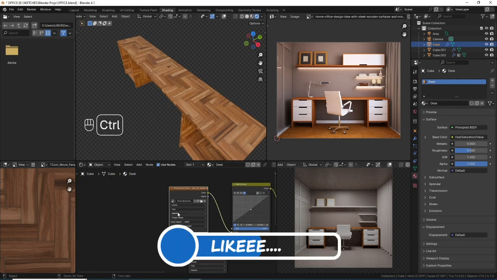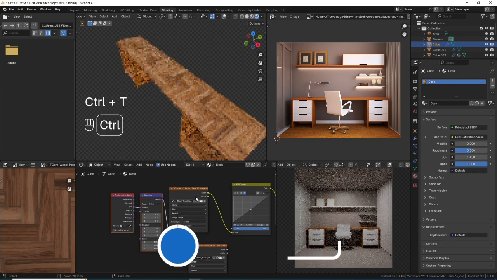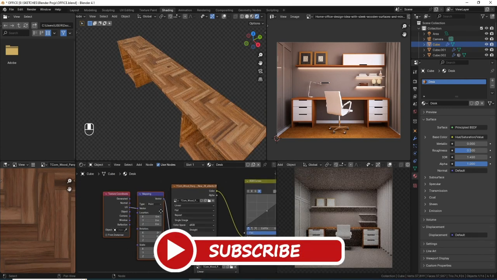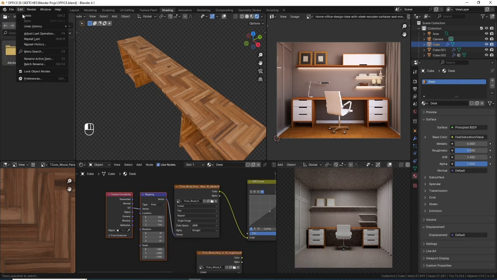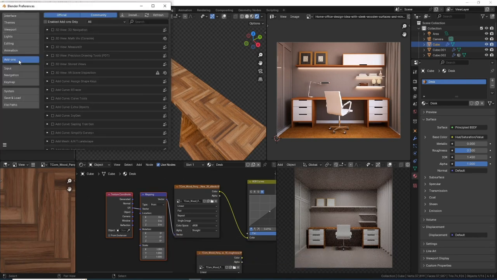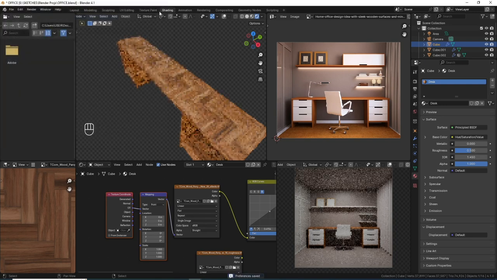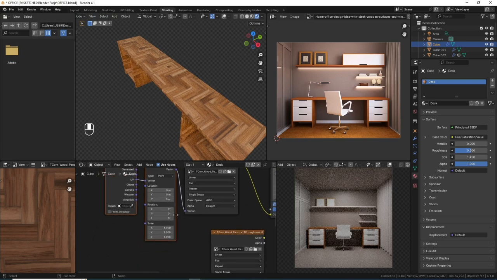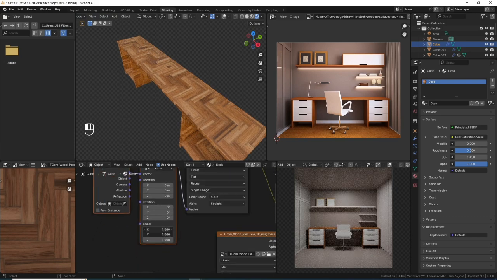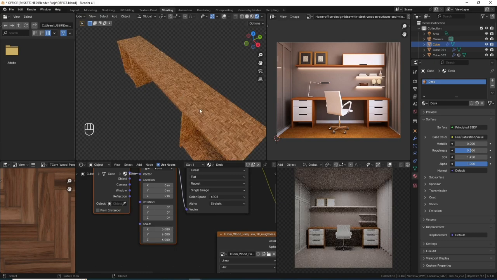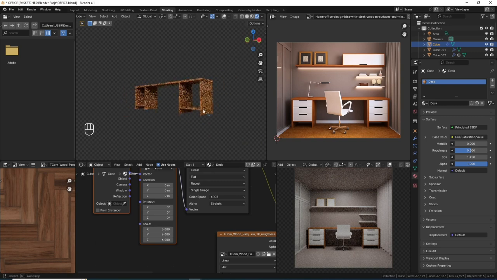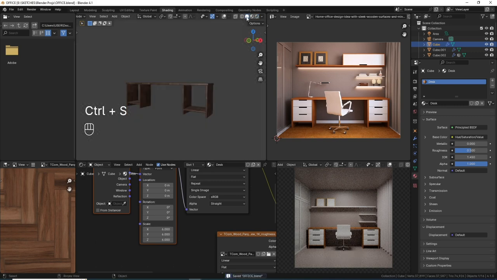Let's select our image texture node and then press Ctrl T to bring up the mapping node. Before you can do this, you have to enable an add-on called Node Wrangler. So go to preferences and go to add-ons and check for Node Wrangler. This is already integrated with Blender. Let's make sure it's checked, and then save preferences, and then anytime you select and press Ctrl T, you are going to get the mapping node. Let's change the scale of our texture to 6, and we are going to closely get a much more real world texture.